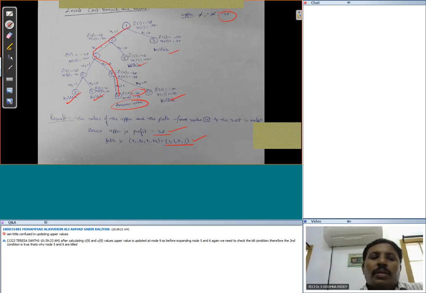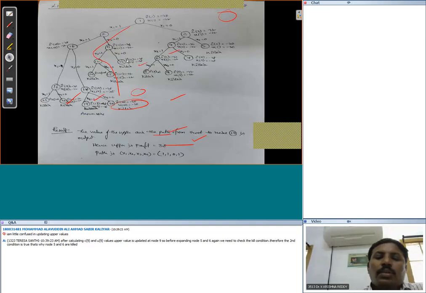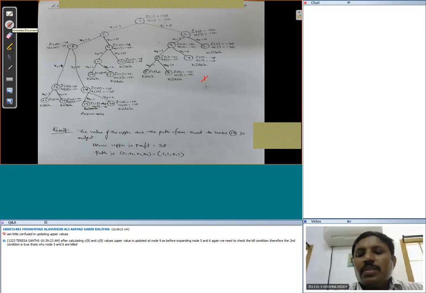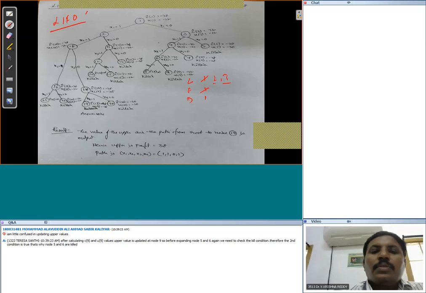Similarly, one more mechanism is there, called LIFO-BB. In this mechanism also the process is the same, but the logic is very simple. Suppose after node 1 generation is over, with E node 1, the live nodes 2 and 3 are generated. Out of 2 and 3, you work on the concept of LIFO, last in first out, meaning stack representation. Which node do we have to expand first? Node 3. Out of 2 and 3, node 3 is the last generated, so that is the one we expand.